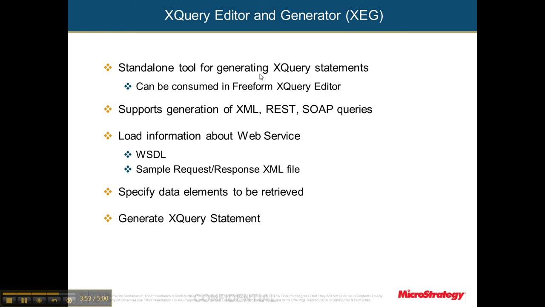So it's a standalone tool for generating xquery statements, which can be consumed in a free-form xquery report. xquery editor supports generation of XML, REST and SOAP queries. As we know what REST and SOAP queries are, we can create those. Load information from web services. We can just directly copy and paste a WSDL, and then from that it's going to walk you through how to build the xquery statement. Specify data elements to be retrieved and generate the xquery statement. So it's a few steps process, which is really easy to do, which I'm going to walk you through in the next few minutes.